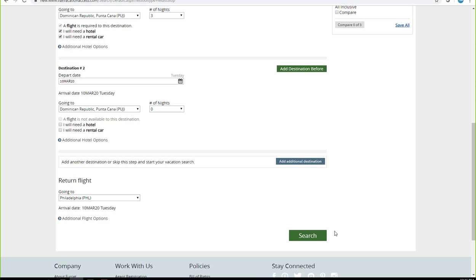A lot of people know that you are able to do those open jaws, in one city out the other, on the multiple destination function, but not many people know how to do it when they only need one destination. So that's how you would do that: under destination 2, same destination as the first one, just deselect all your options. That is actually a very common thing now, where people will need to go back to a different city. So that is an open jaw reservation. That is what I have for you guys today.